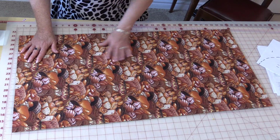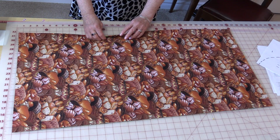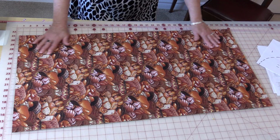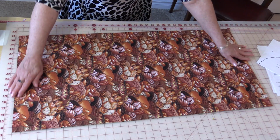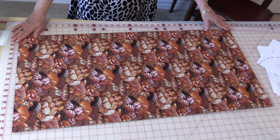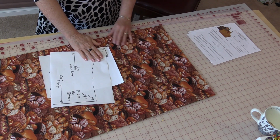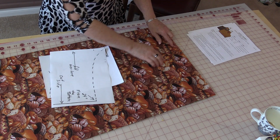And I'm laying the 2 pieces of fabric on top of each other. So both the folds are right here. At this point, you really need them to match exactly. So make sure they're trimmed up to be exactly the right size. Now with both your fabrics together, you're going to cut the armhole out.